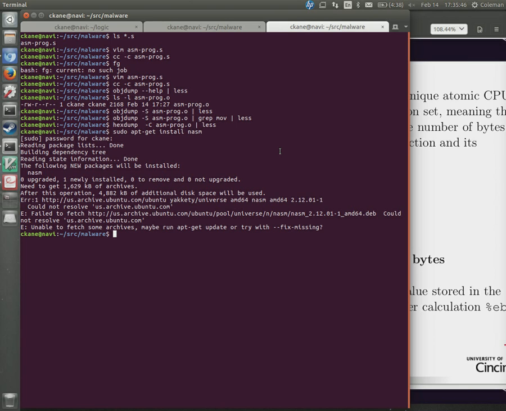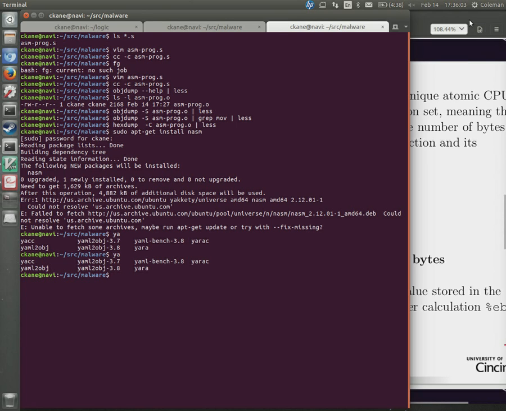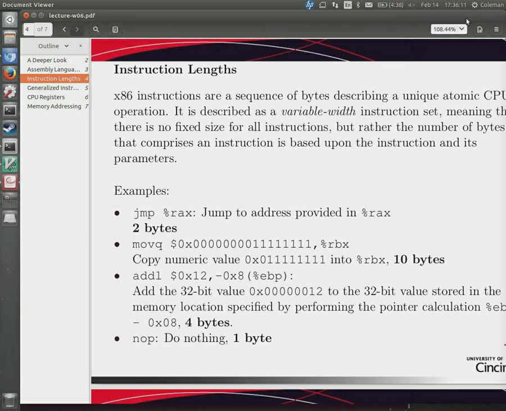We'll get through the slides and then I'll jump back to that actually. But basically it was just going to be a different assembler that I could run across that same code, and you could see what it looks like in the other syntax. So I think that assembler is actually, you know what? No, I don't have it there either. I haven't installed any of that stuff. But I do have that one installed in Remnix.